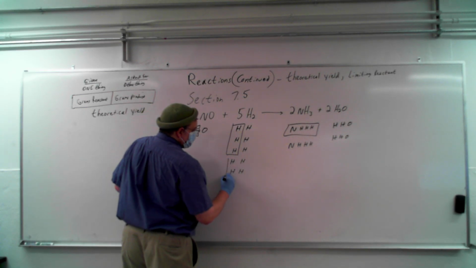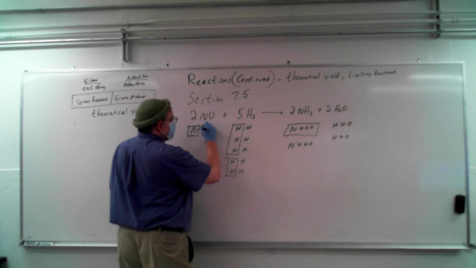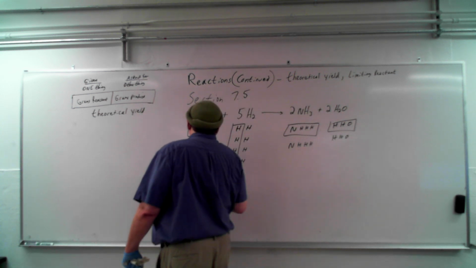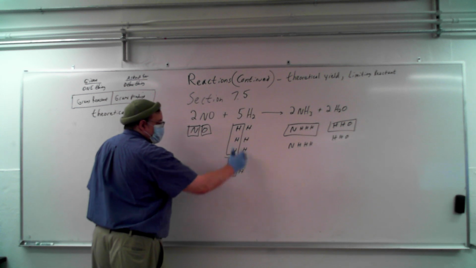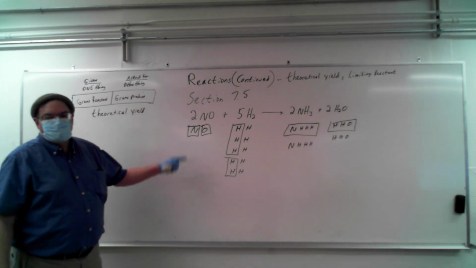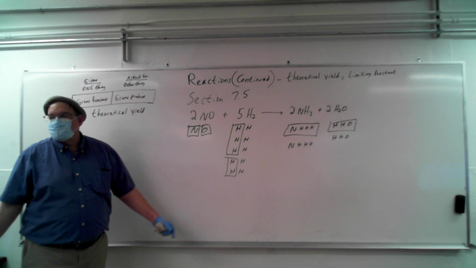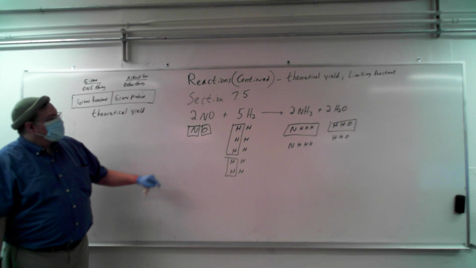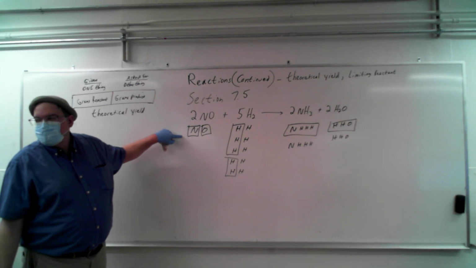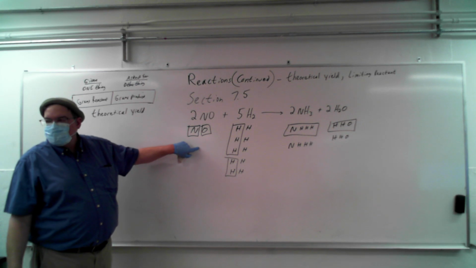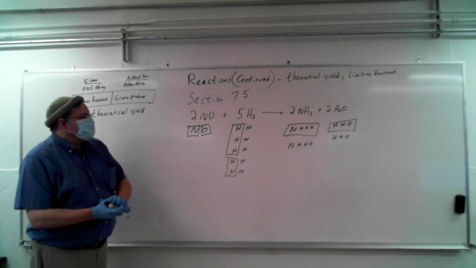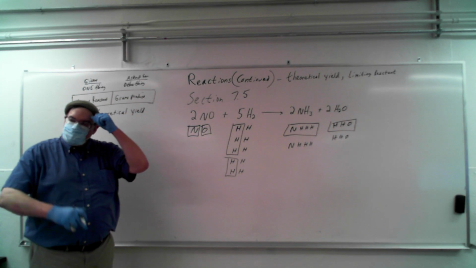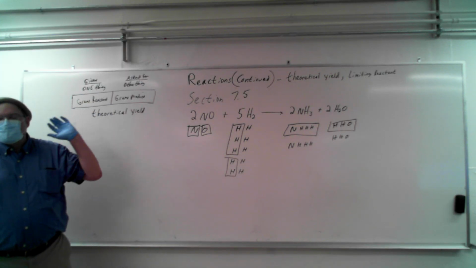I can make HHO. So I can make one of those. But that's it. This is used up. I have some of this left over, and I can't finish the reaction. Aren't there 2 units? There should be, but I purposely only put 1 to make this be limited. This is the bare minimum of each of these that we need to make it react. And if I limit one of them, the reaction won't go to completion.